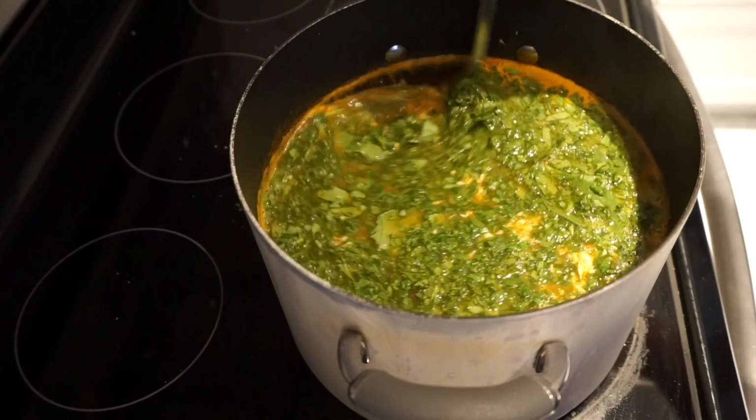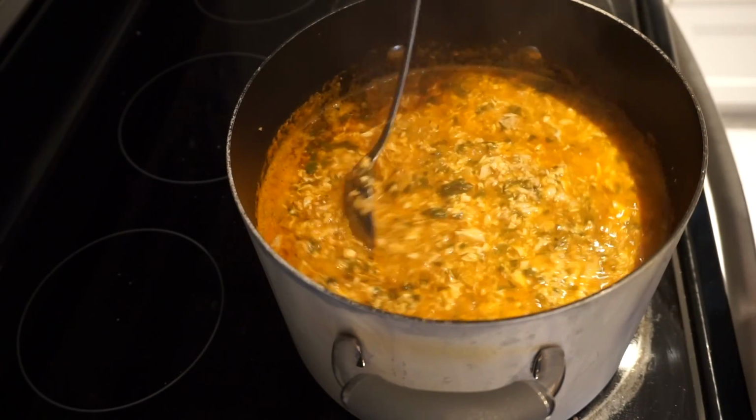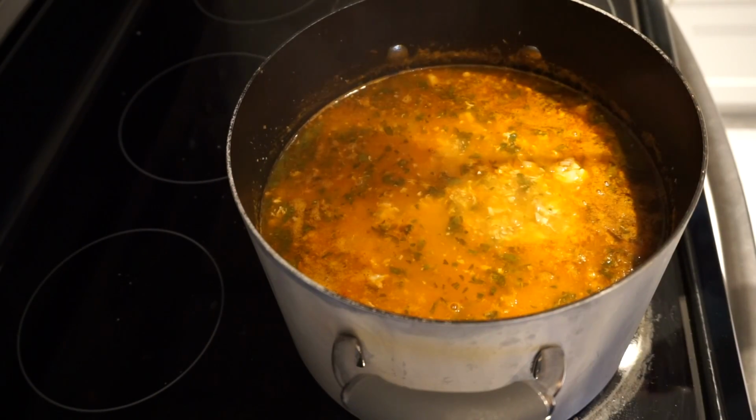We're just going to stir that all up. Now we're just going to let that cook on medium. I'll show you guys what it looks like when it's done. Our sauce is all cooked. It's been cooking for about 10 minutes now. Just going to turn off the oven now. I would just let it sit for about 5 minutes.